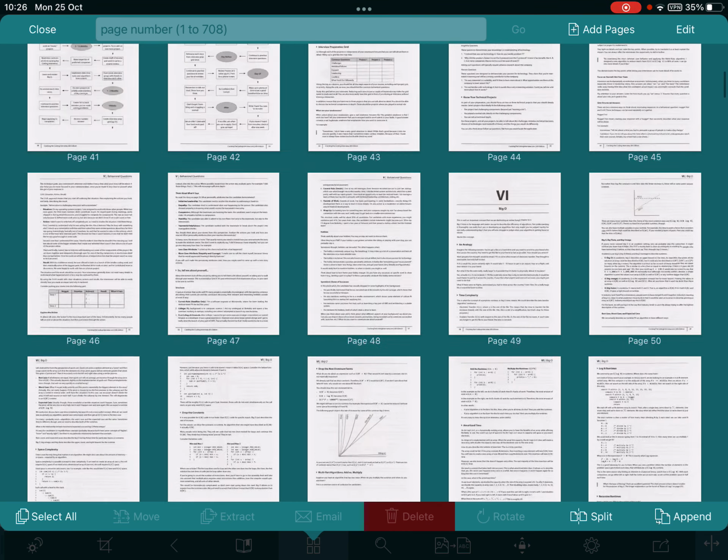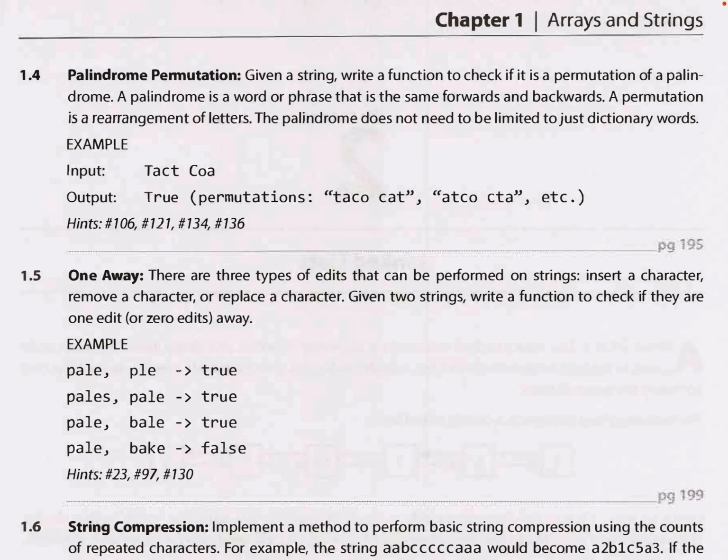Okie dokes. 1.4 Palindrome permutation. Given a string, write a function to check if it's a permutation of a palindrome. A palindrome is a word or phrase that is the same back or forwards. The palindrome doesn't need to be limited to dictionary words.